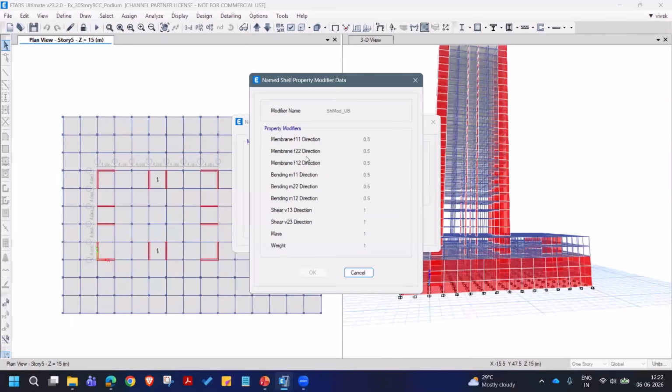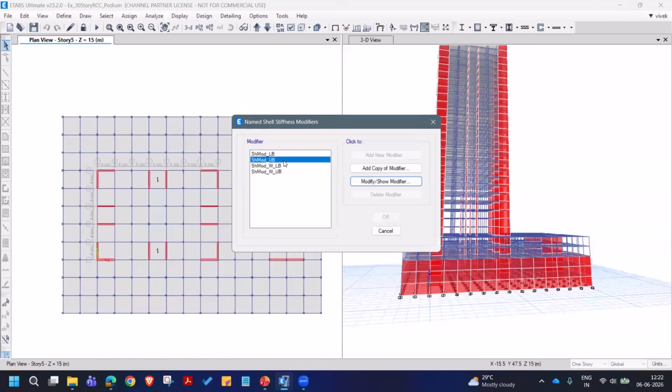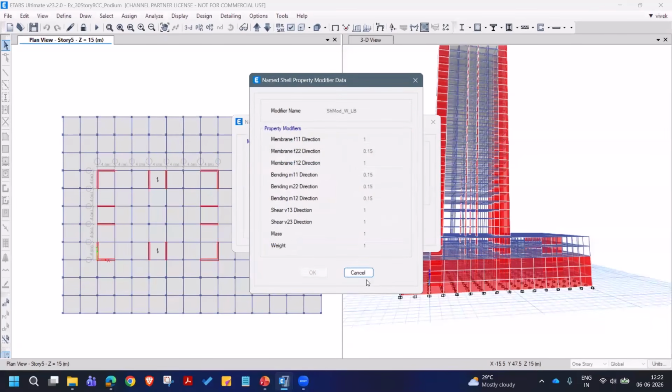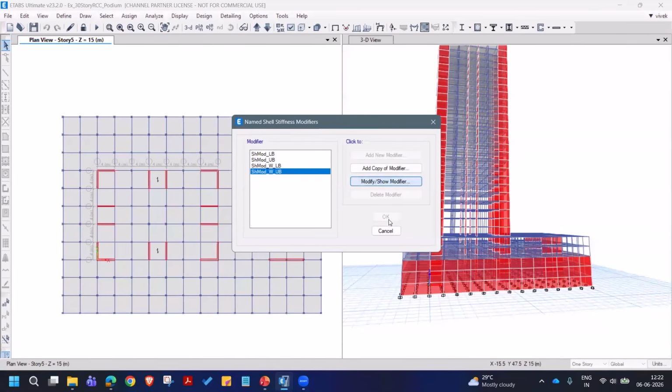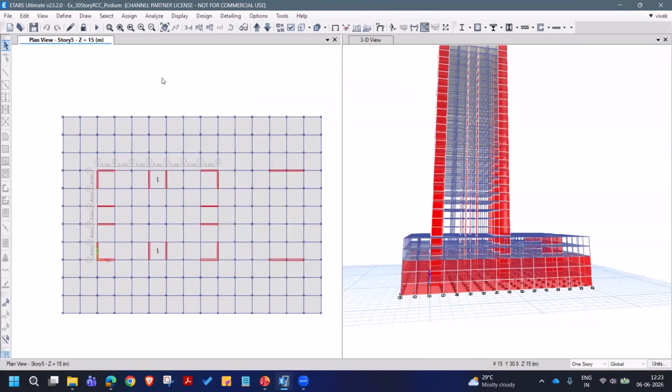This applies to axial, in-plane and out-of-plane. One is for the floors and one is for the walls. We are using the appropriate one for each case. So each case is using different stiffness modifiers, and the results are available in the same model.